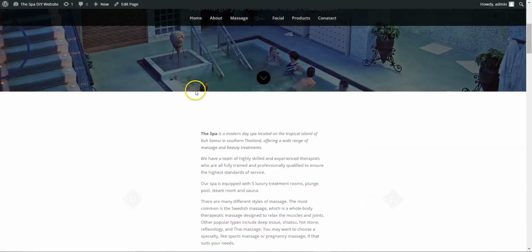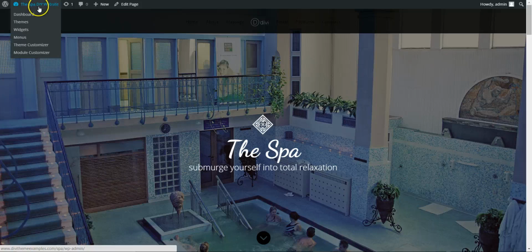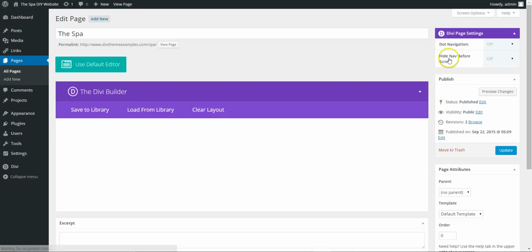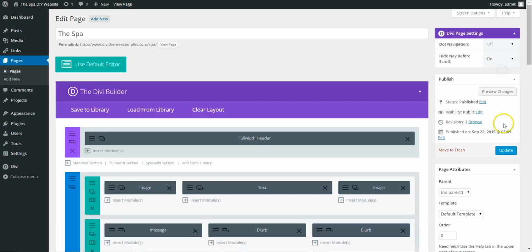Okay, so you can use the customizer to hide the primary menu until you scroll. We're just going to go in and set it specific for this page. So hide nav before scroll, we're going to put that to on and update.